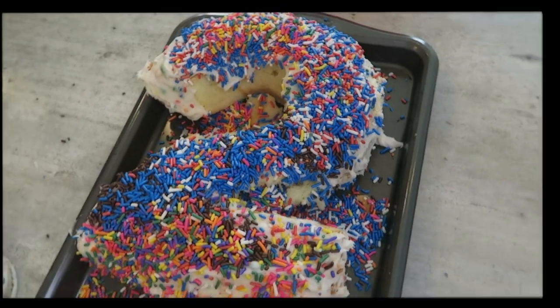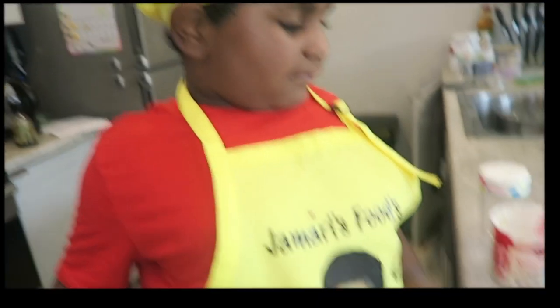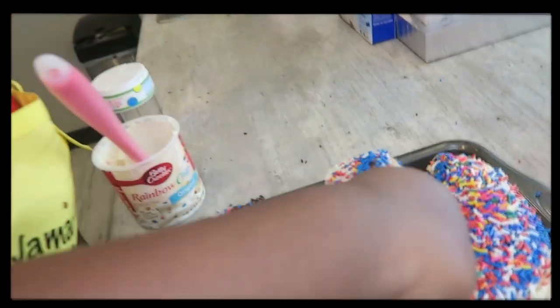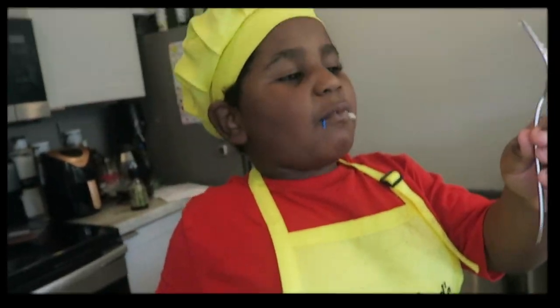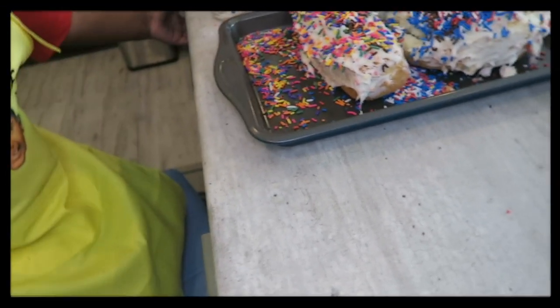This is my number two cake. Let's eat one. Let's take a bite of it. And let's cut that piece. I love this piece so much. And then now it's going on the plate. I'm so good. Let's taste the cut one.